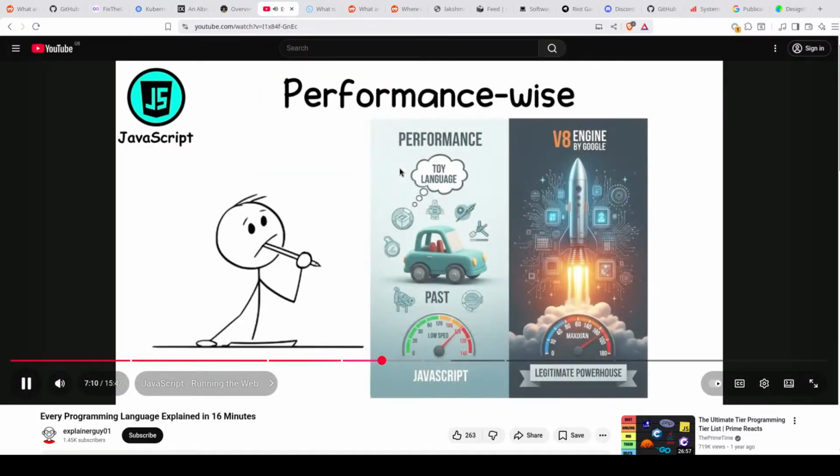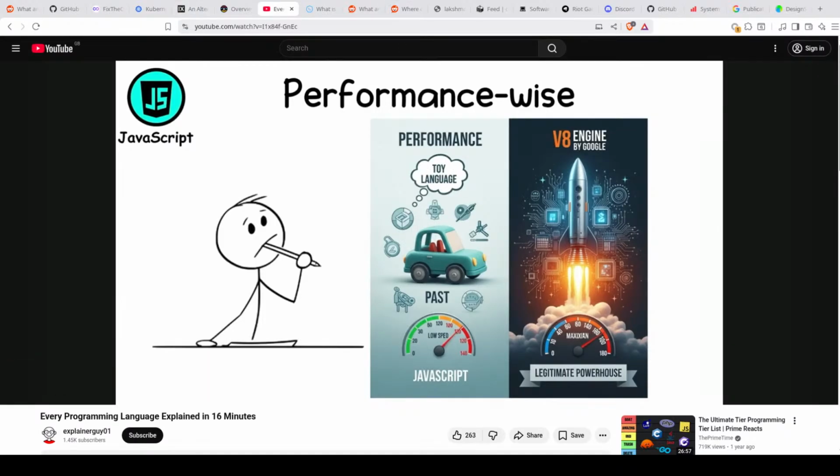Performance-wise, JavaScript isn't the fastest, but the modern V8 engine built by Google turned it from toy language into a legitimate powerhouse.